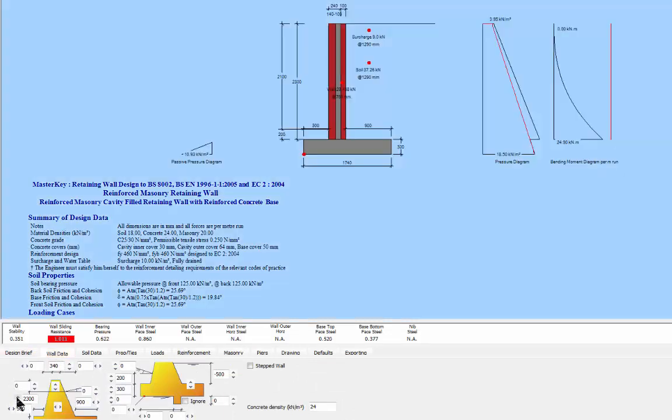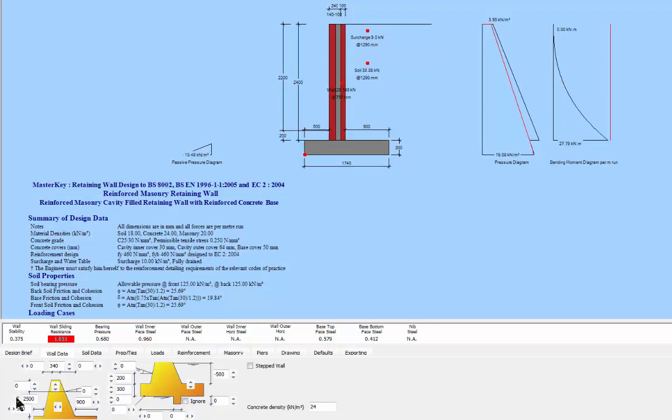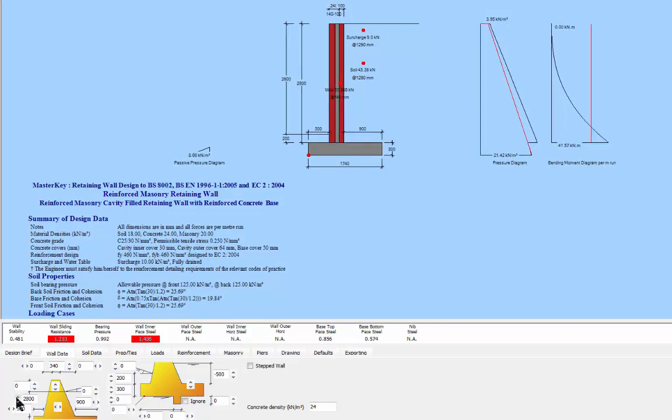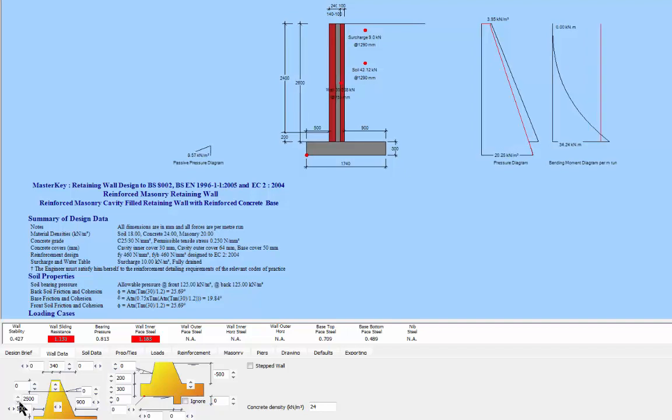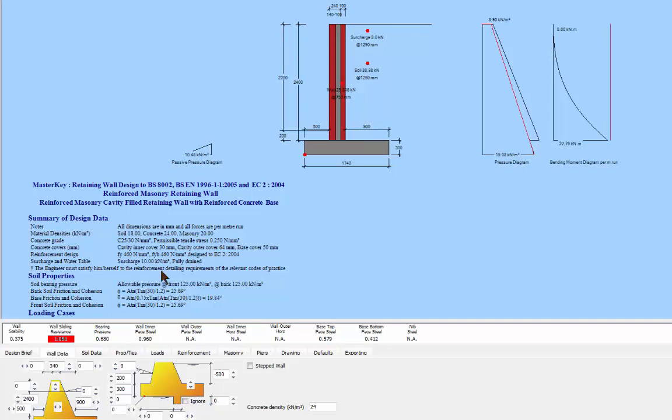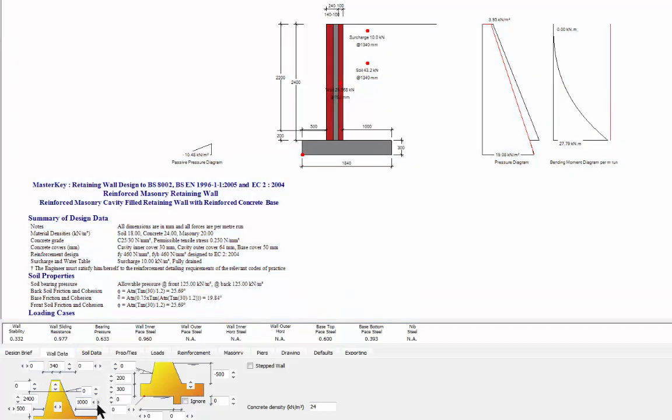So let's stretch it on up, and actually we were right on the bone, but it's not the wall that's the problem, it's the size of the base and sliding. So we'll ignore that for a moment, and we can see the wall itself is now failing. There we go. We could have gone out to 2.4 meters with this 140 wall. And the sliding, several ways of solving that. The most basic is obviously just to give it a bit more soil, a bit more weight. It's not going to slide.